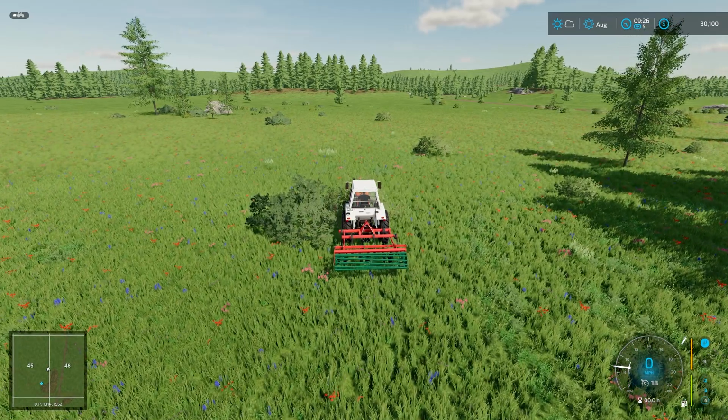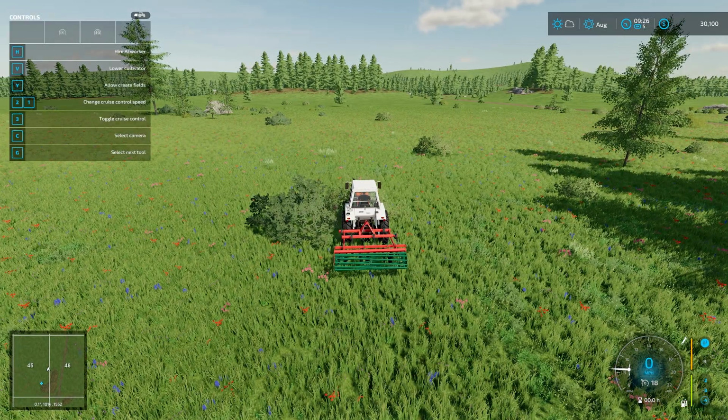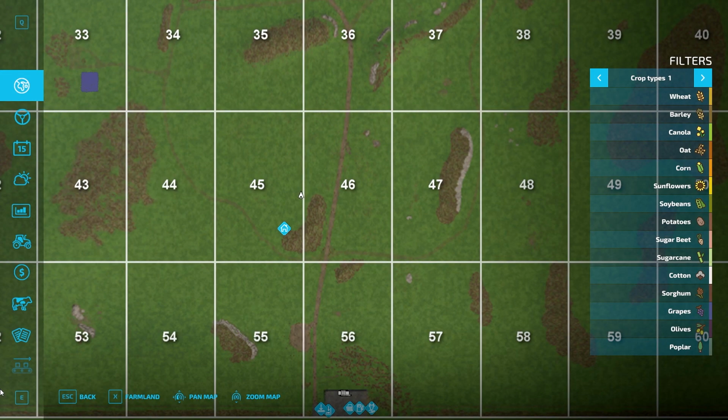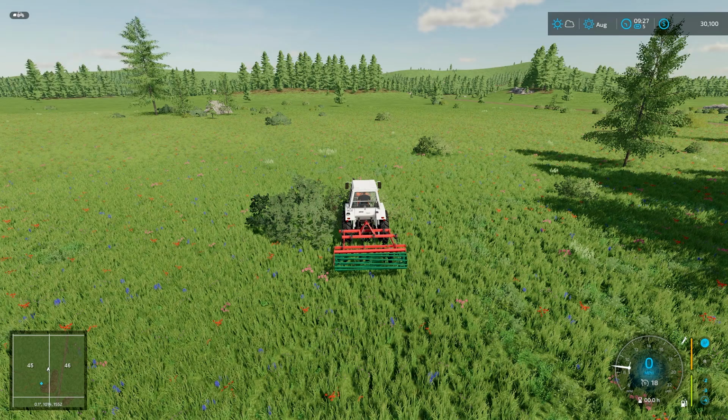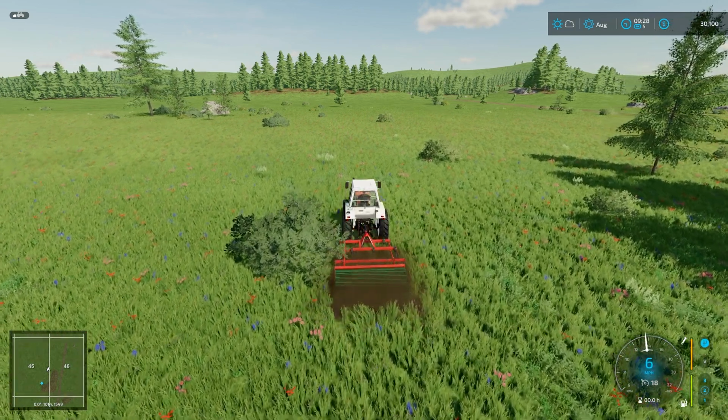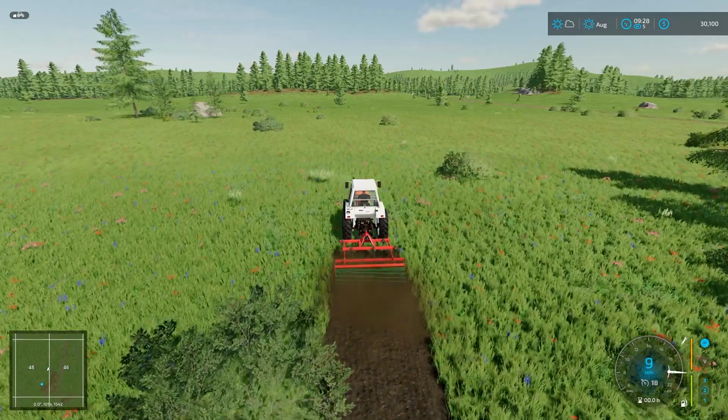Alright, so let's have a look. Create fields, allow create fields. Okay. Alright, let's get going then. So we'll just drive up here and see what we can create.